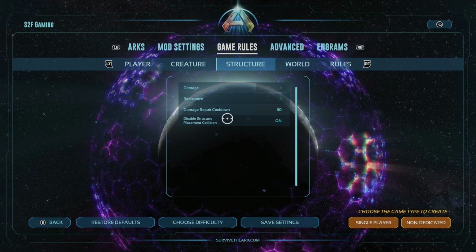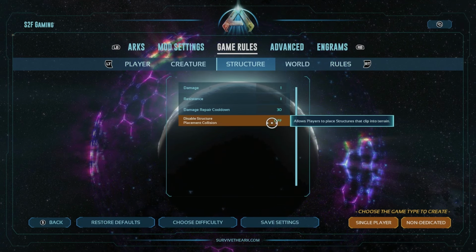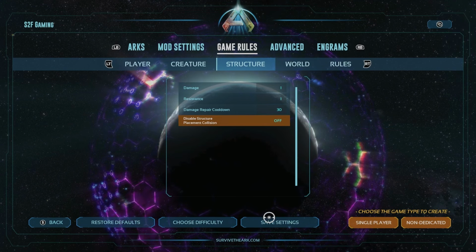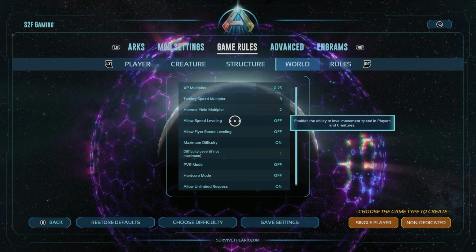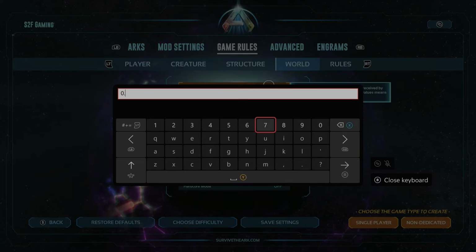You know what I want to check, too? This disable structure placement collision. I'm going to turn that off right now. I always get confused with this specific setting. So it was currently on. We're going to switch it off, and I'm kind of hoping that will allow me to mesh into the foundation when it comes to putting structures down. So we'll see if that fixes it or not.